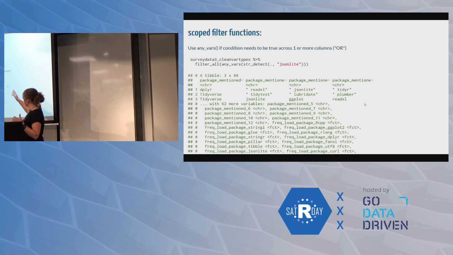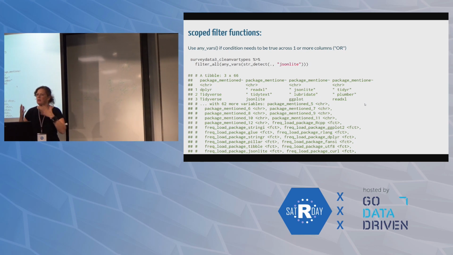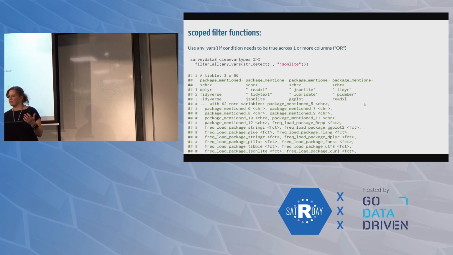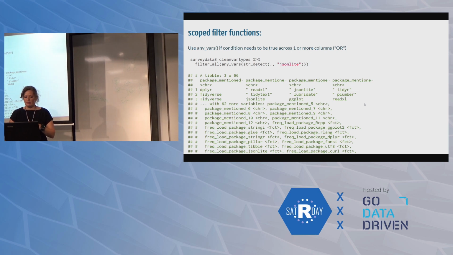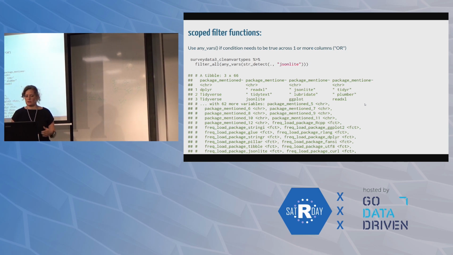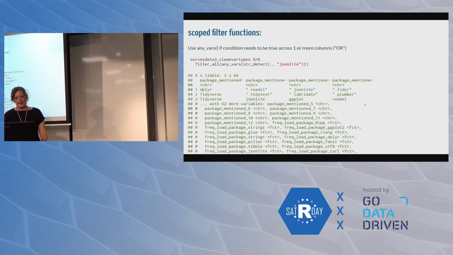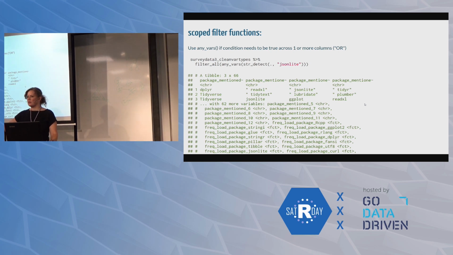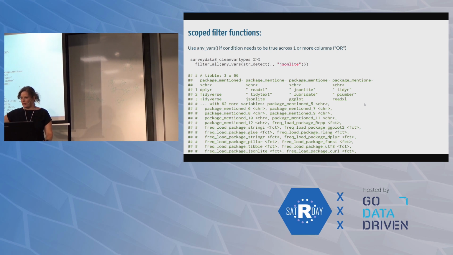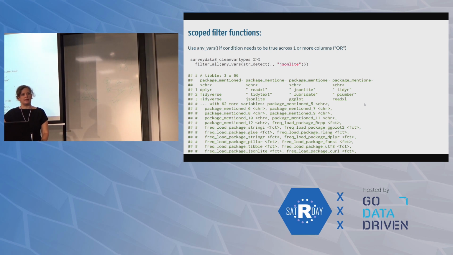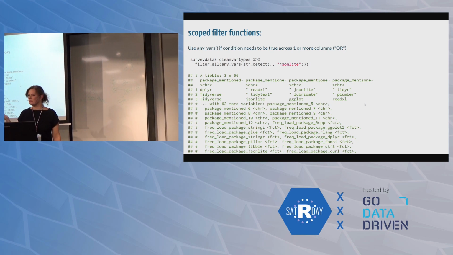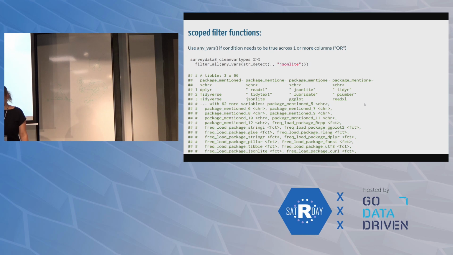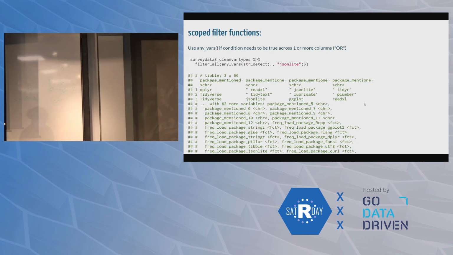So on my packages, I want to find the people, like people randomly wrote the package names. I didn't ask them to do it alphabetically, or it wasn't like, do you load this one, yes or no? So if I want to find everyone who uses JSON-Lite, which is one of my very frequently used packages, I could go by every single column, or I can just say, filter all of my columns and look for the word JSON-Lite. And if it's in any of the columns, I want you to retain that row and otherwise get rid of it.